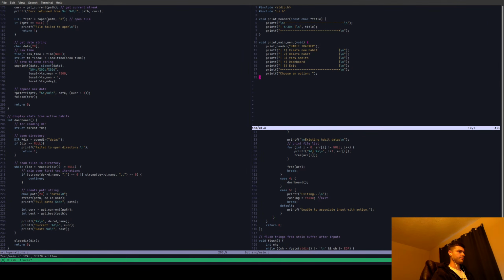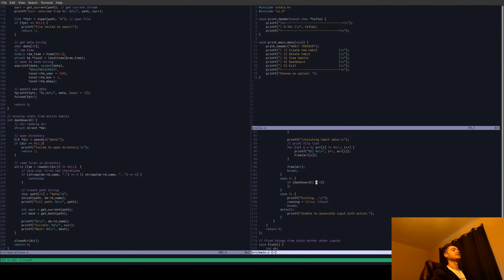I guess we can just be a little bit better and just make sure it returns 0. If dashboard is not 0, trouble printing dashboard. Okay. Just deal with it with that.